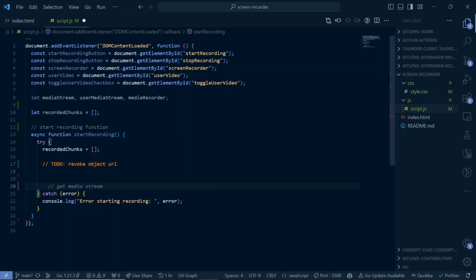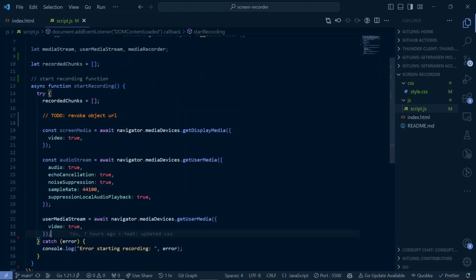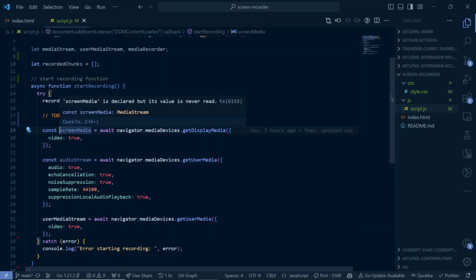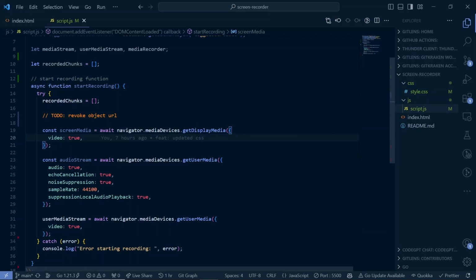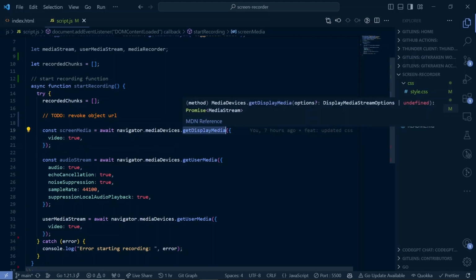But besides that, what do we want to do? We want to grab the medias. Now, if you look here, this is the first one. We are grabbing the screens. So all the screens that are being shown to us, we call await navigator.mediaDevices.getDisplayMedia. Keep this in mind. getDisplayMedia is what will capture the screens of our user or whoever is going to use this. This getDisplayMedia is for you to capture the screens.